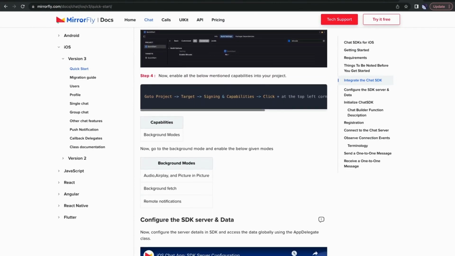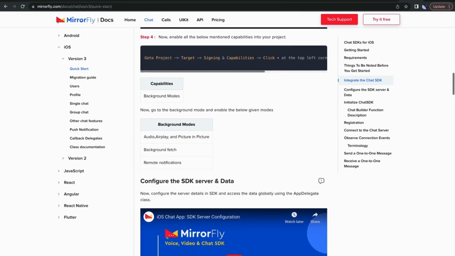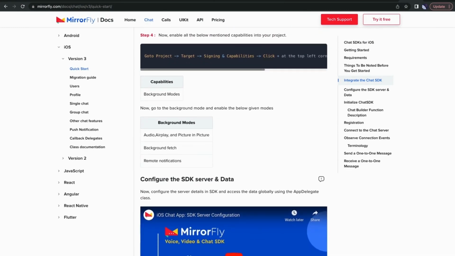Moving on to step 4 in the integration process. We need to enable a few more capabilities in your project. Go to Target, open Signing & Capabilities, and click at the top left corner to search for the background modes.